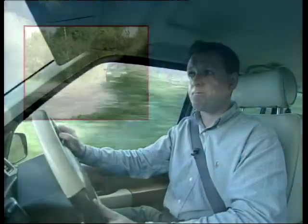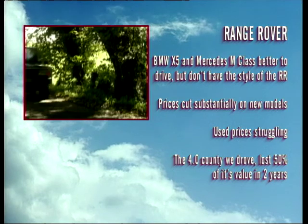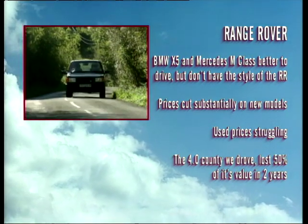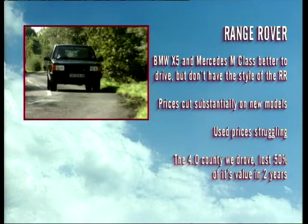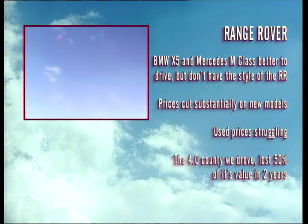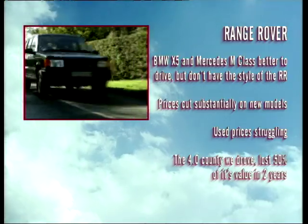But forget about paying silly money like that. Buy a car like this with 21,000 miles on the clock. This could be yours for just over £20,000 for a car that cost 40 grand new. The undisputed king of off-roaders, with an all-new Range Rover due next year, there are plenty of used models about. An M-reg 4.6 HSE at a main dealer could be yours for 13 grand. But remember that shocking fuel consumption. The diesel may not be quick, but it certainly will be better for the bank balance.